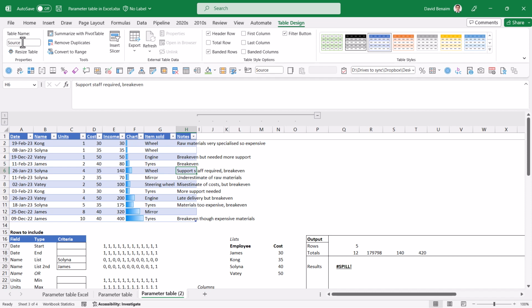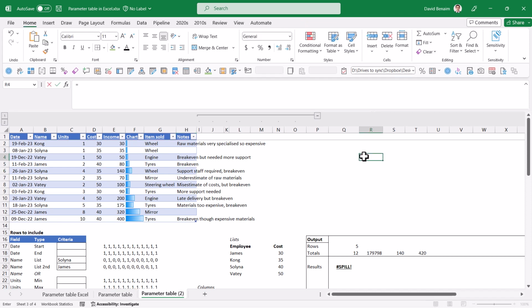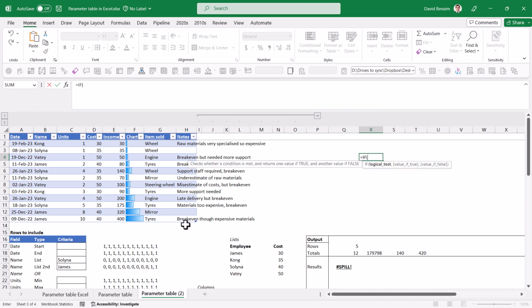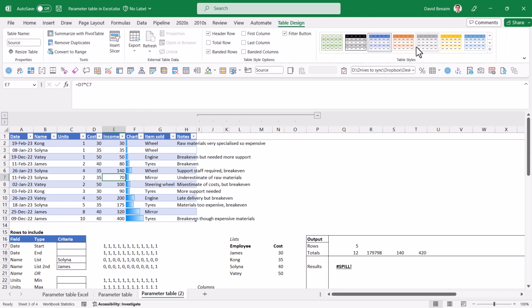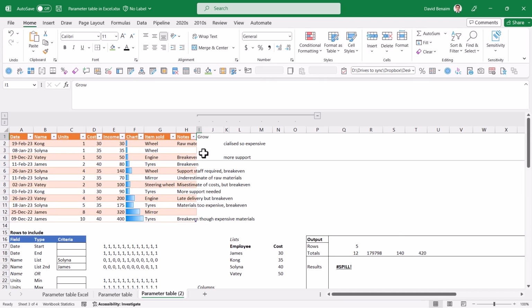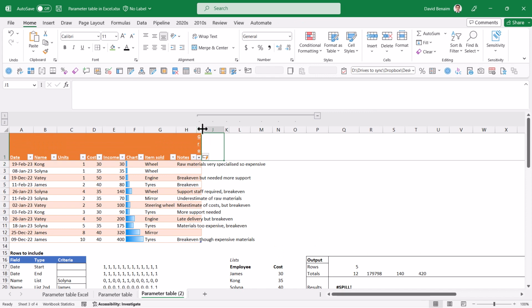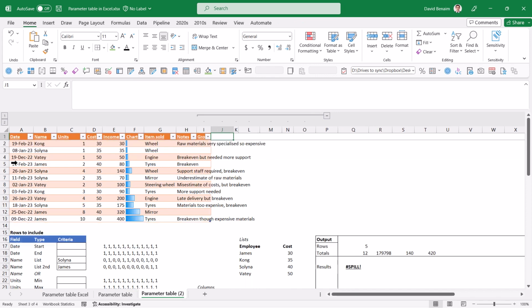So source, and then whenever you refer to a column equals, if I refer to this column, then it will say source, which is what I gave the table name of, and then name column, and name will auto expand based on criteria. If you're not already using tables, you're definitely missing out. They are absolutely fantastic. They also give you loads of formatting tips that you can do built in without needing to change things, and they auto grow based on other things. So here is the formatting that's auto grown, etc.